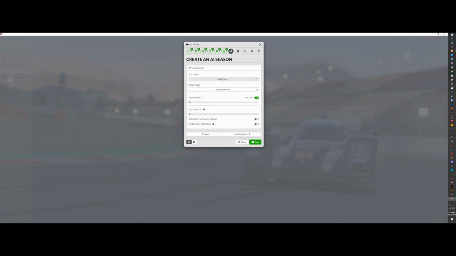Track options. Here you can do rolling starts, standing starts, your restart type, double file inside, all these little sections here that you can read. You can go no limit on your repairs, or you can click it on and say 1 repair, 2, 3, 4, all the way up to 10. Fast repairs. With AI races, I just say no limit.